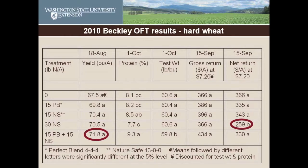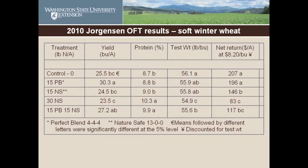This treatment looked the best in terms of yield, but then we calculated net returns — gross income from that treatment minus the cost of that fertilizer. It looked as though it was worse than all the others. NatureSafe by itself, which had looked really good in reps one and two for yield, was way too expensive to use. None of these fertilizers gave the protein level needed for hard wheat. We also repeated this experiment in Douglas County with soft wheat, and a lower level of nitrogen looked good, but wasn't really better than applying no nitrogen at all that year.